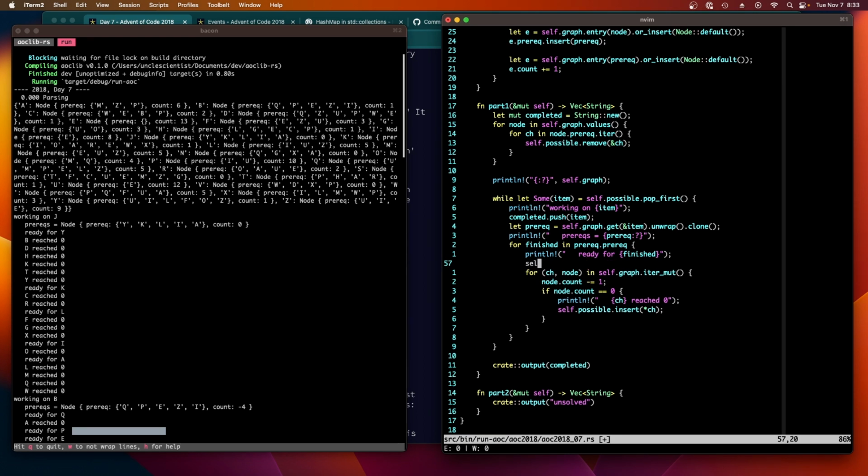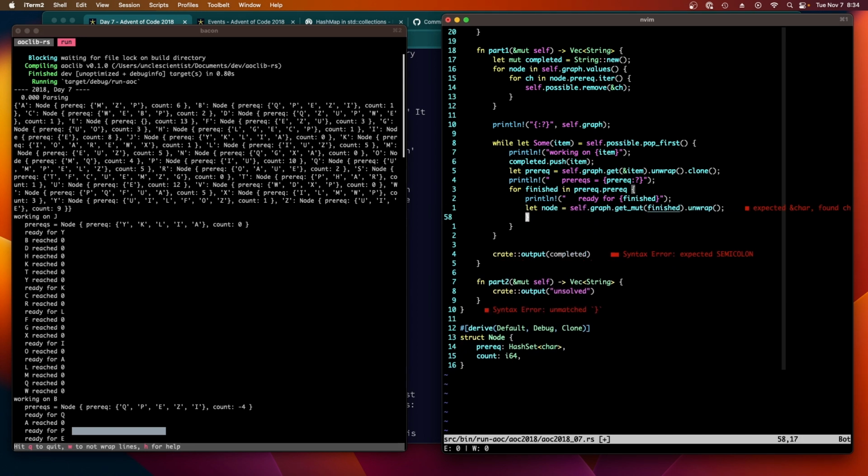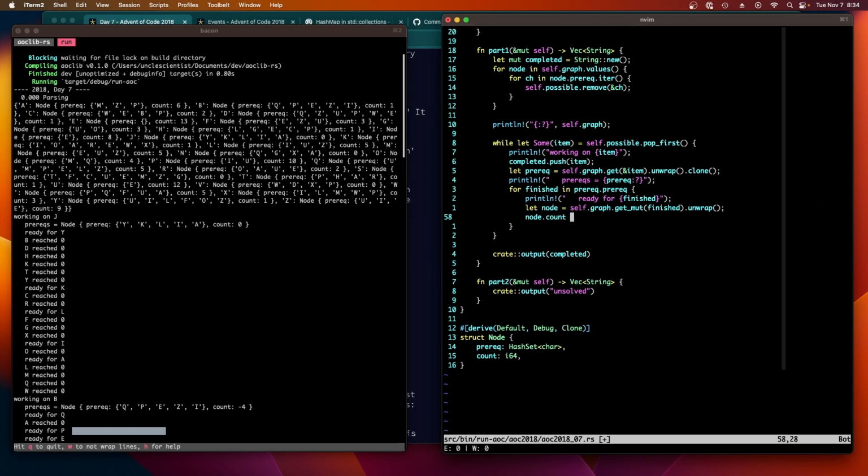What I want to do is say self E equals self graph entry of finished. Like this, right? Get mute. Can I say get mute? Unwrap. Node. All right, so we got this node ready for Y, and that's a node, we can say node.count minus equals 1.